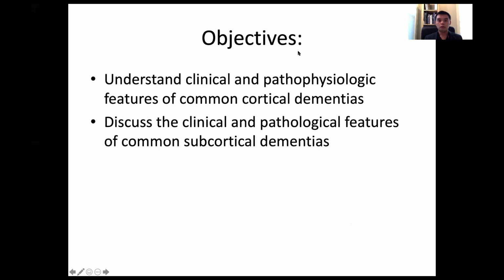If you haven't watched it already, we'll add the YouTube link to that if you're watching this via YouTube. All right, we'll just have you guys read these objectives on your own, but basically we're going to go over some cortical dementias and then end off with some subcortical dementias, really spending a lot of time on things like Alzheimer's disease.